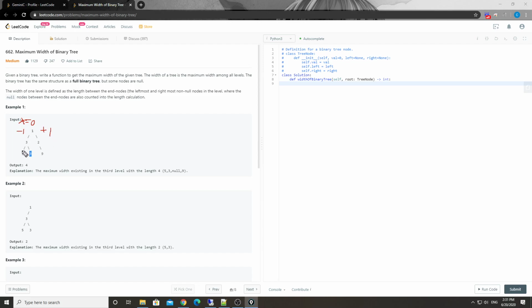And then in the end, I just compare the leftmost position with the rightmost position.